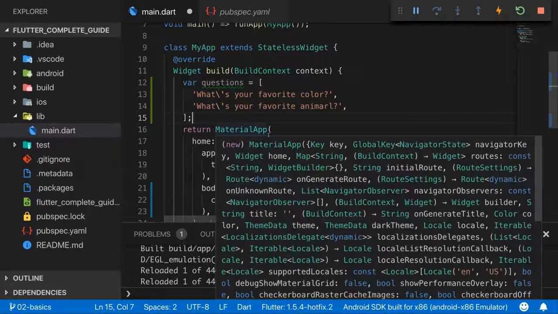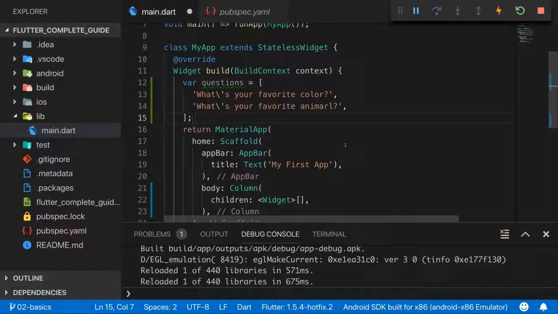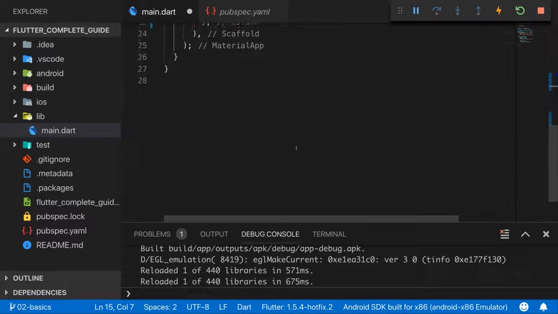Now the idea behind lists is simply that we can group related data together, because in so many scenarios of programming, but also in real life actually, you work with lists of data. You have on your phone, on your real phone, if we take a real life example, a list of contacts. Your friends, that's a list of persons, a list of people. And therefore, lists are also something that exists in programming, and basically in any programming language you can find, and of course also in Dart therefore.